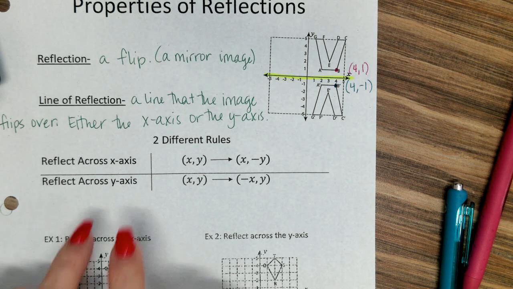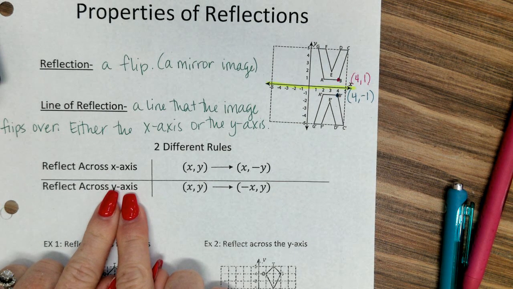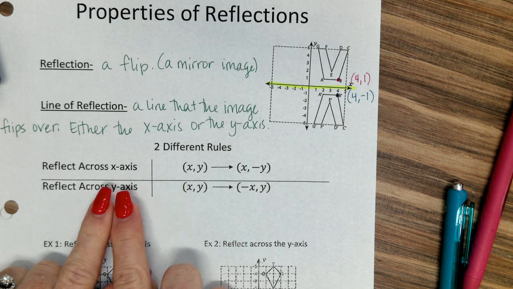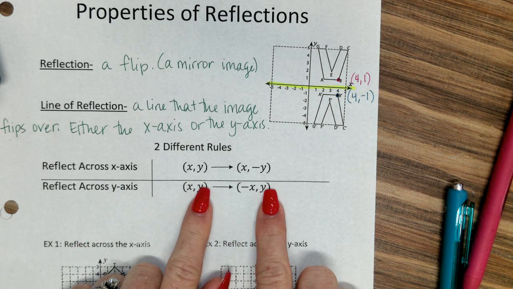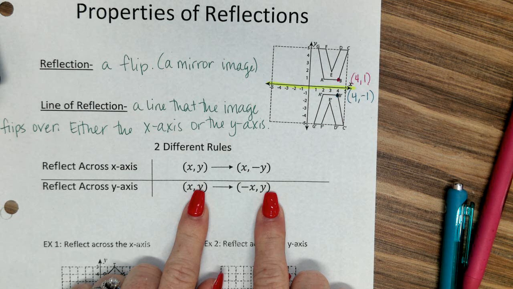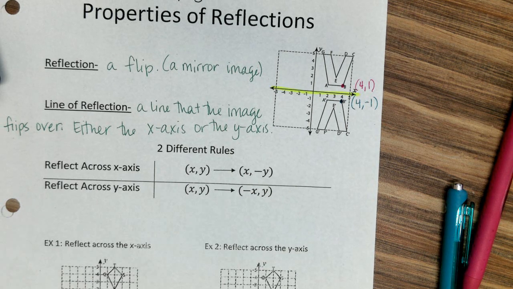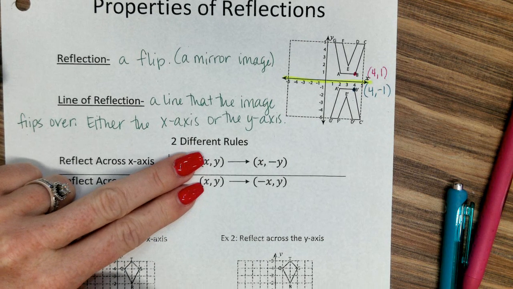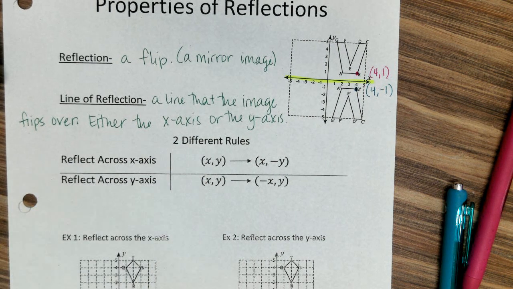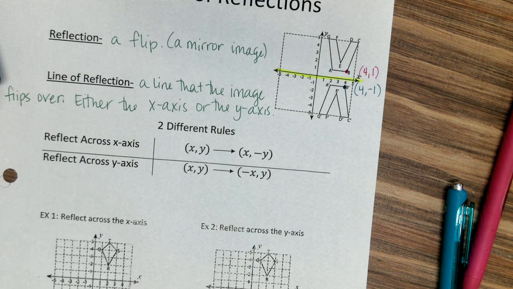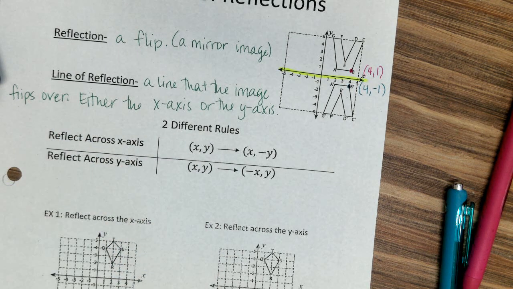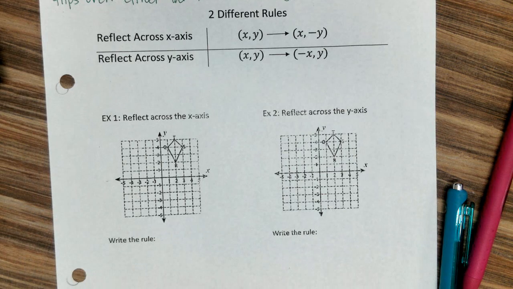So what do you think the difference is when you reflect across the y-axis? When you reflect across the y-axis, the y stays the same, and the x becomes opposite. So these rules, again, you're never going to have to fill in a number for these rules. Like yesterday we had to fill in like +2, -3. You're not going to have to do that. These rules, these are your answers right here. So for every problem today, you're going to have to pick one of those answers, okay? All right, let's go look at this first one.